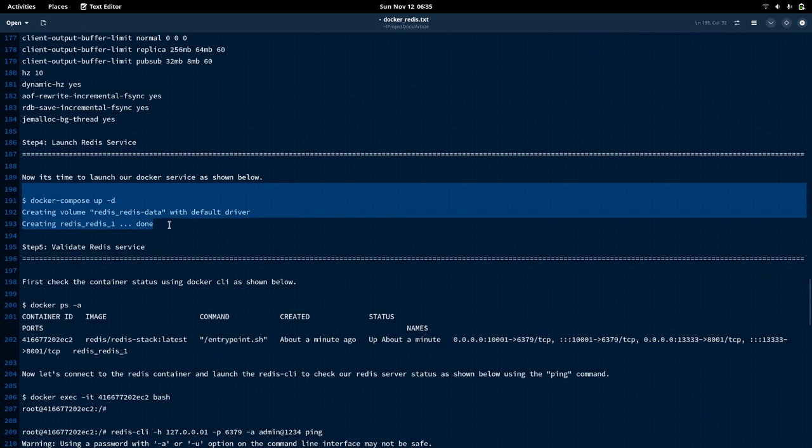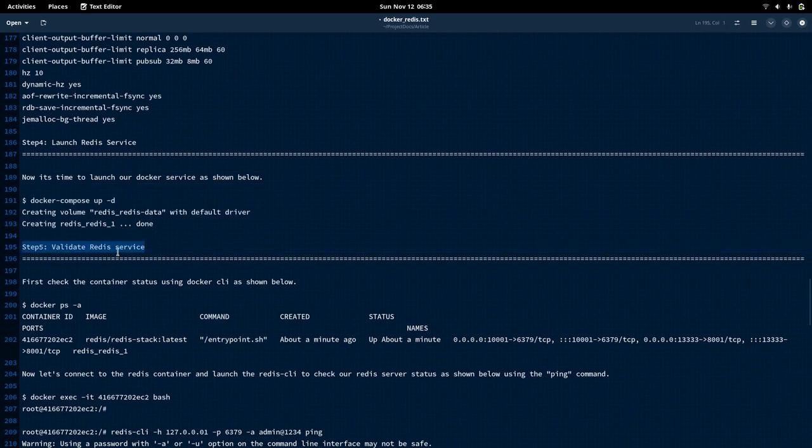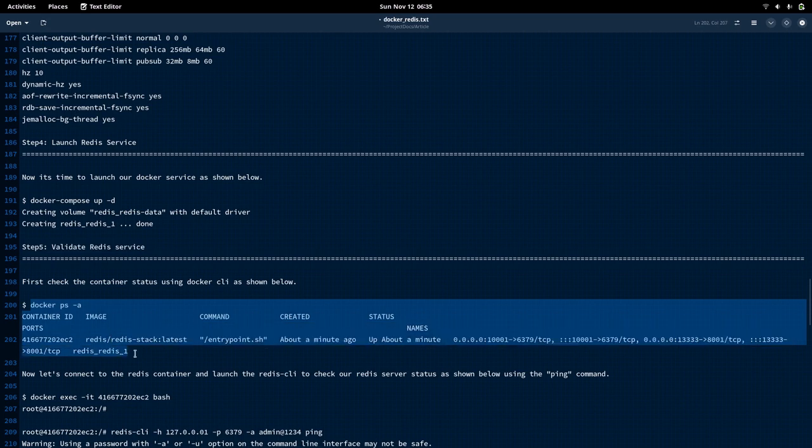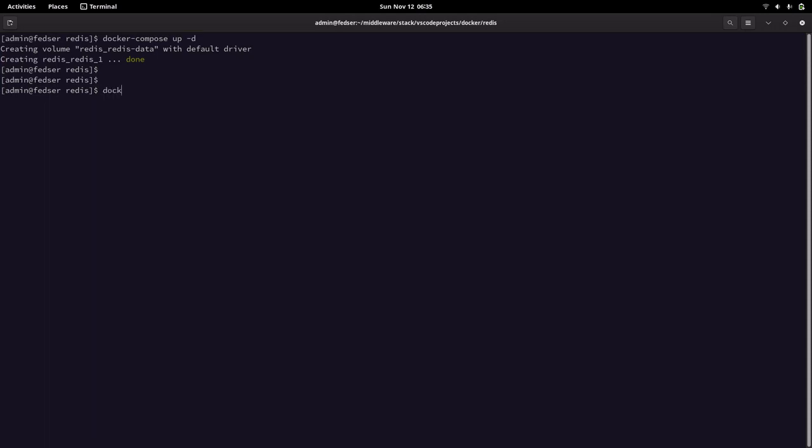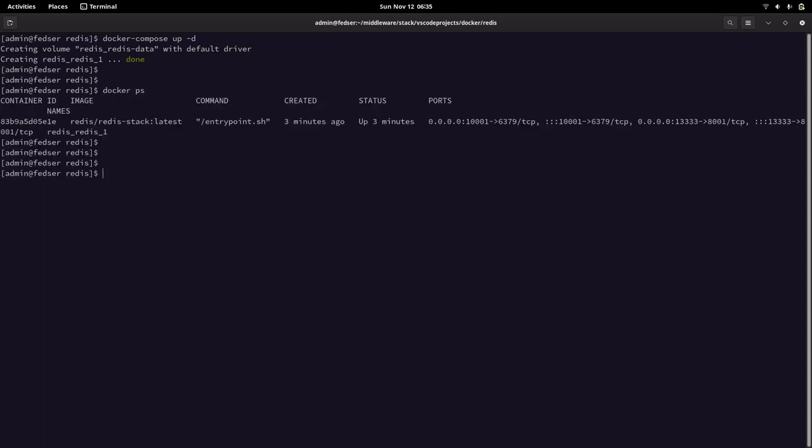The next step that we are going to do is, once the Docker service is launched, we should be able to validate our Docker Redis instance using that portal. But before that, we need to check something on the Docker container. So let me go into my Docker container. Once you start the Docker Compose service, your Docker container should be up, and you can connect to it. Let me connect to my Docker instance and run the bash command. Okay, so now you are connected to our Docker instance.